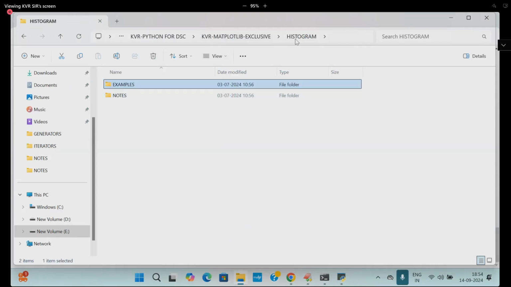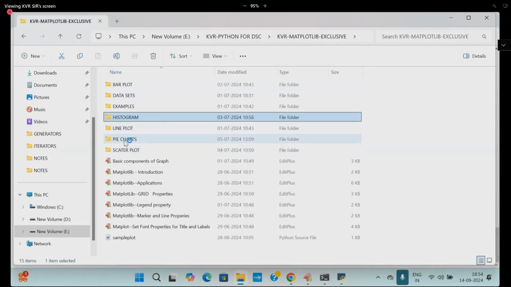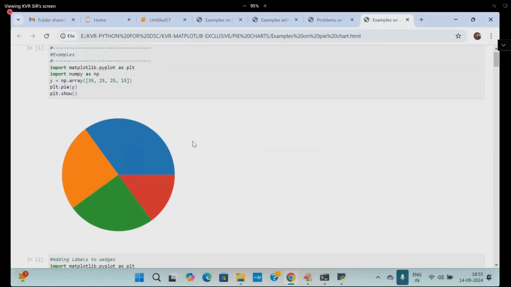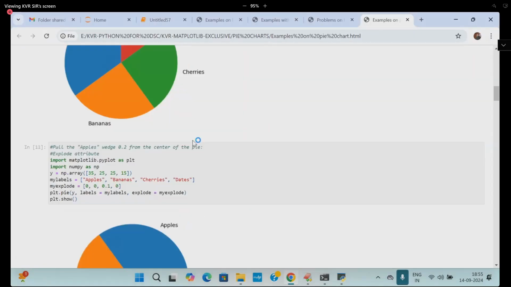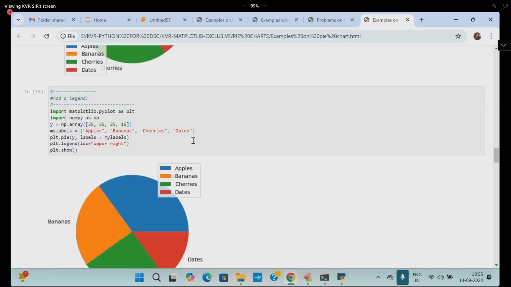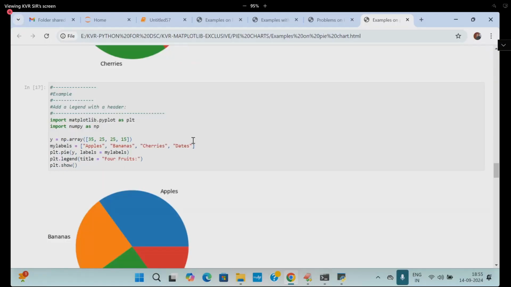Vaishnavi, coming to the next step: pie charts, you take it. Implementation of pie charts with this. Just a minute, you observe it. I'm explaining different types of pie charts here. I'm also going to explain it to you at project level. So taking some gaming kind of things, there is a project level.